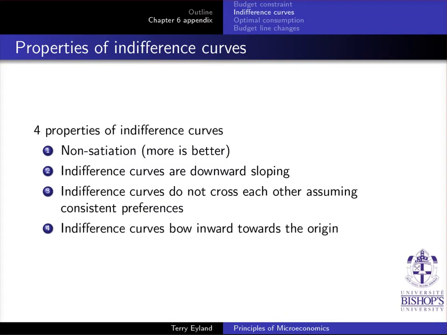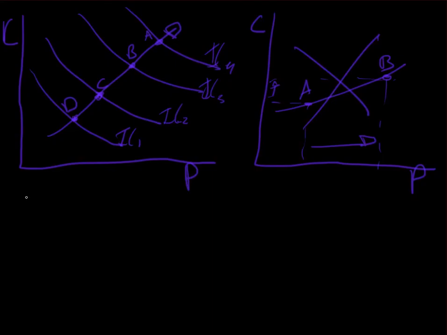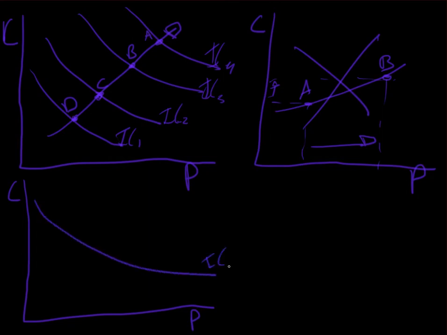Indifference curves do not cross each other, assuming constant preferences. How could we prove this? Well, let's just draw out a situation, and by showing how it's impossible, it's a proof. So let's say I have this indifference curve 1, indifference curve 2. Now on these curves, I will add 2 points on each of the curves. So here, let's say I have my point A, here my point B, and over here my point C.